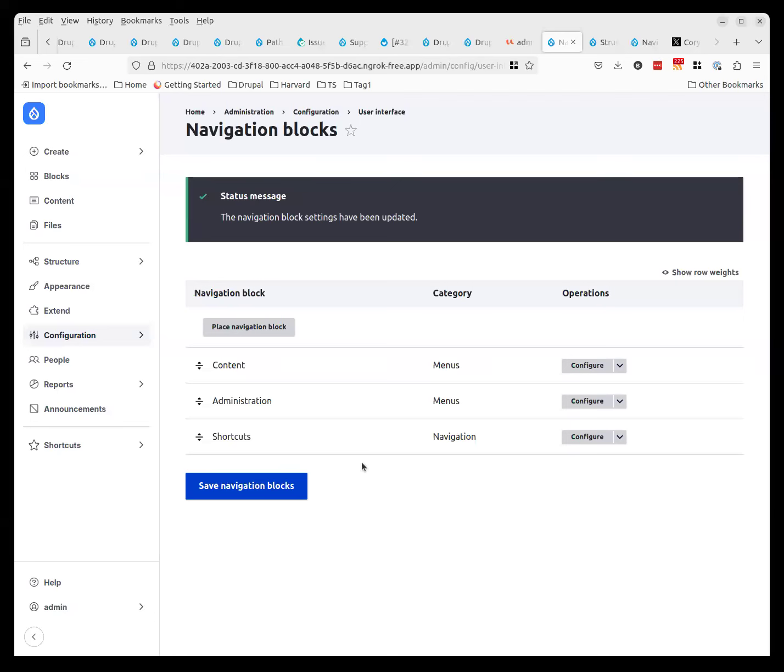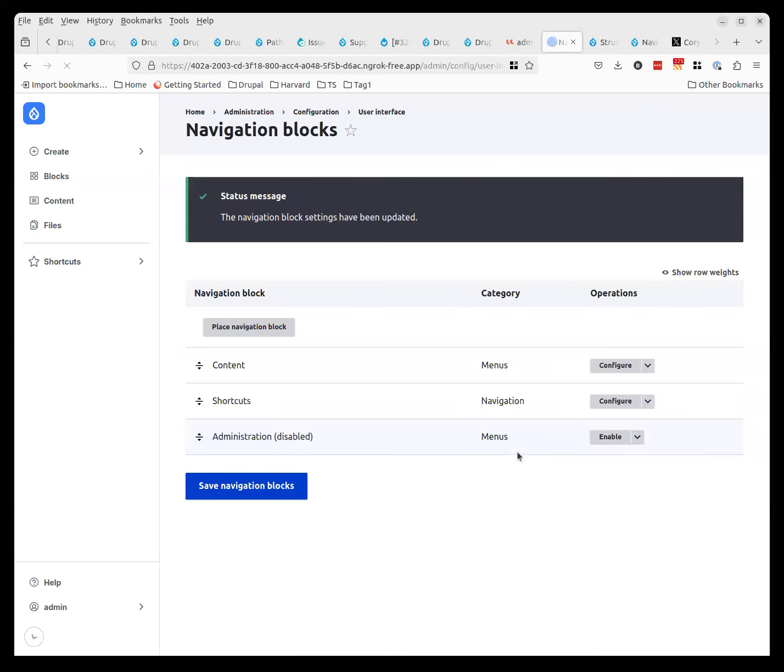Really. And I also notice there's a very old issue asking to make it configurable which menu shows up in the toolbar. It's currently hard-coded to be the administration menu. And obviously this gives us the choice of adding or presumably removing menus if we don't want them. Like I could disable the administration menu. I've been very active on that issue in the past, I have to say.